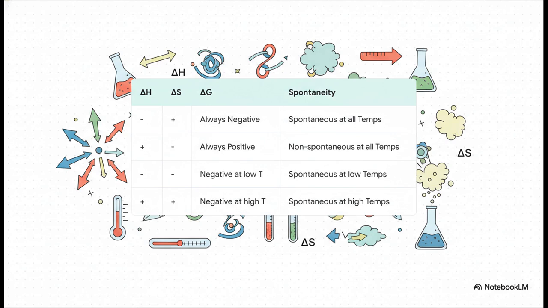And this table, this is your ultimate cheat sheet for any exam. It lays out that battle between enthalpy and entropy. When a reaction both releases heat and gets messier, it's always going to be spontaneous. But when those two forces are in conflict, temperature becomes the tiebreaker. You absolutely positively need to know this table.